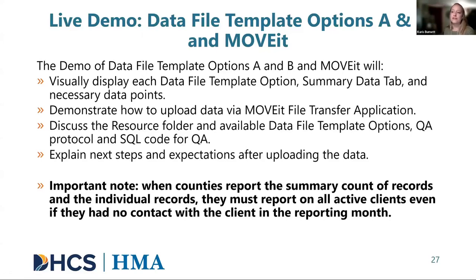Next, we'll be switching to a live demo of the data file template options A and B and MOVEit. During this portion, we will visually display each data file template option, summary data sheet, and necessary data points. We will demonstrate how to upload data via the MOVEit file transfer application. We will discuss the resource folder and the available data file template options, the QA protocol, and the SQL code for QA. Then we will explain the next steps and expectations after uploading the data. Now I will share my screen and we will go over the different options for uploading data.